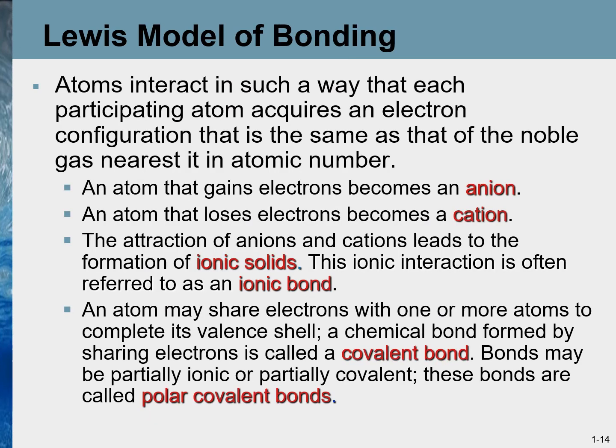The beauty of the Lewis model is that it unified many of the observations about chemical bonding and reactions of elements. Lewis pointed out that the chemical inertness of the noble gases indicates a high degree of stability of the electron configuration of these elements. For example, except helium, all other noble gases have 8 electrons in their valence shell. Therefore, all other atoms interact in such a way that each participating atom acquires an electronic configuration that is the same as that of the noble gas nearest in its atomic number. As I mentioned, all of these noble gases, with the exception of helium, have 8 electrons in their valence shell. Therefore, a special name is given to this rule, which is known as the octet rule.